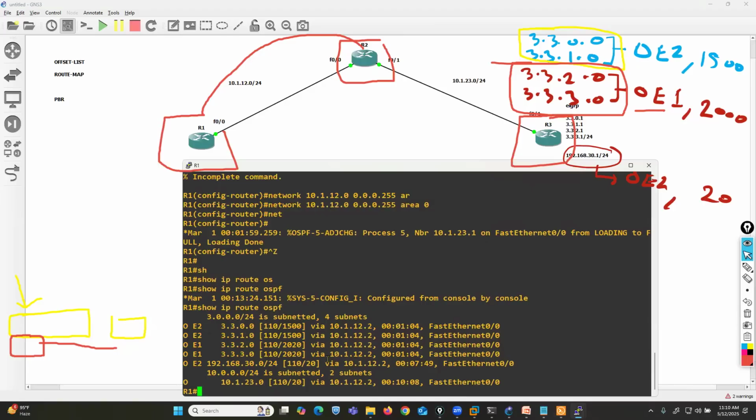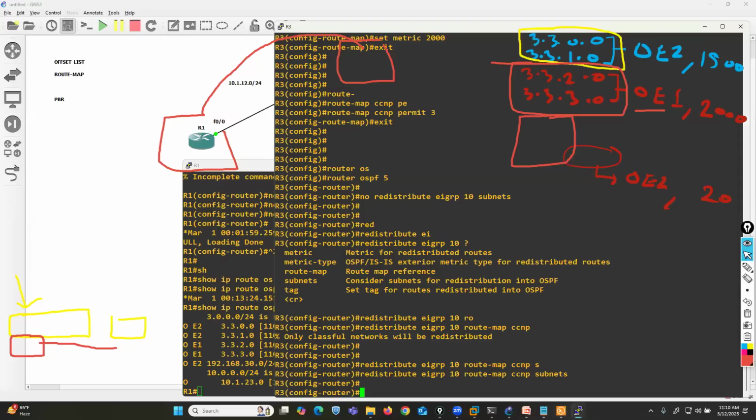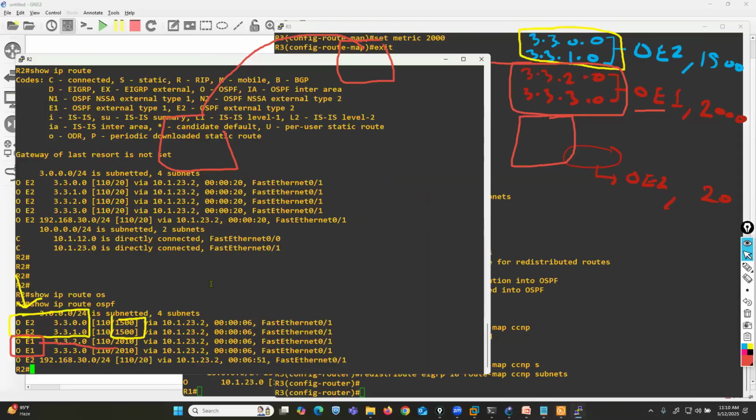So you can see here you have 2020. Now let's go to R2 again. And this is our default remaining traffic. OE2 and the metric is 20.